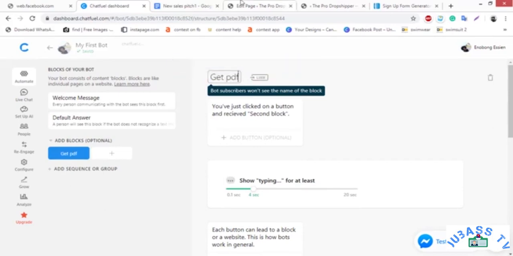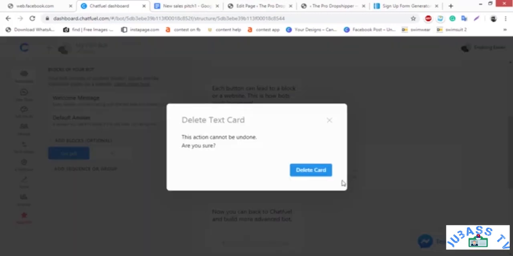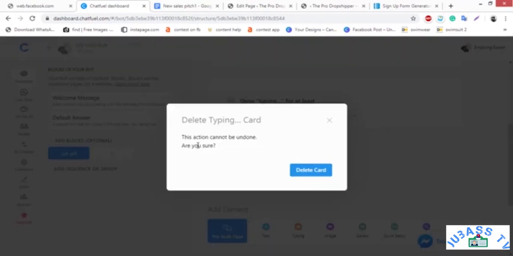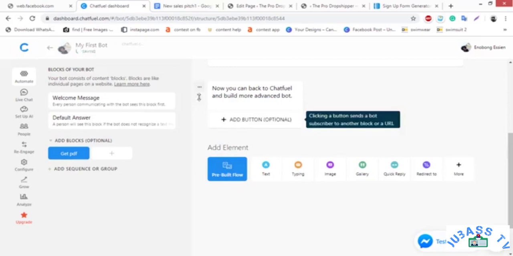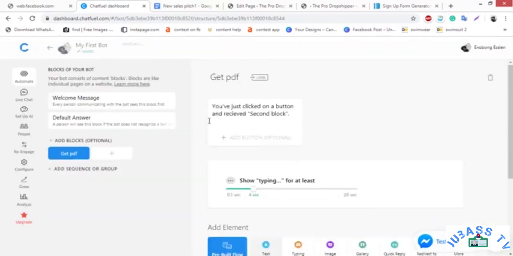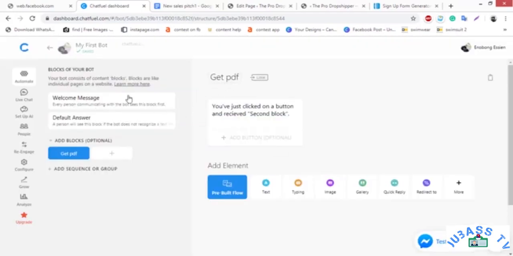Remember I said your messenger bot is going to be really simple. You don't want too much talk since your pitch is in the PDF. You don't want to talk too much, you don't want to waste your time. Okay, so we've titled this block as get PDF.